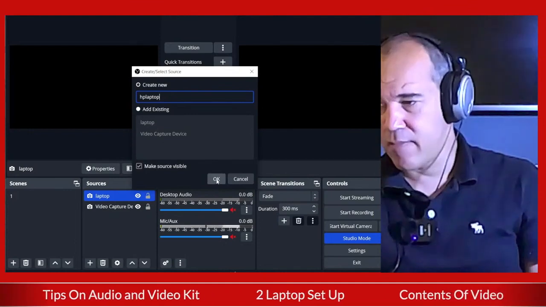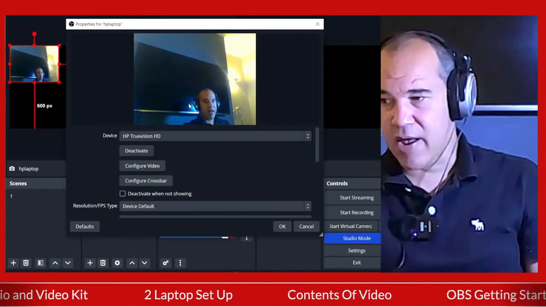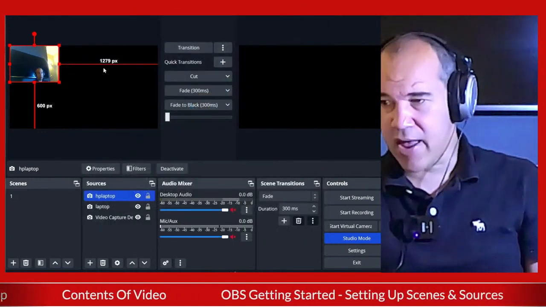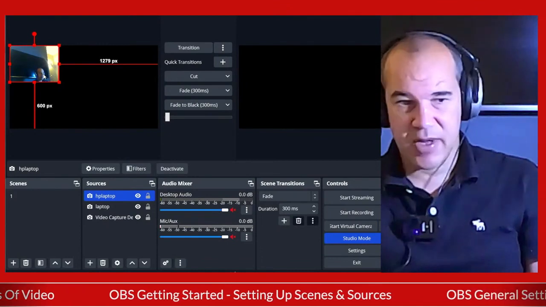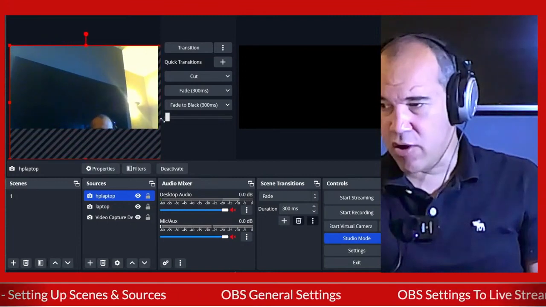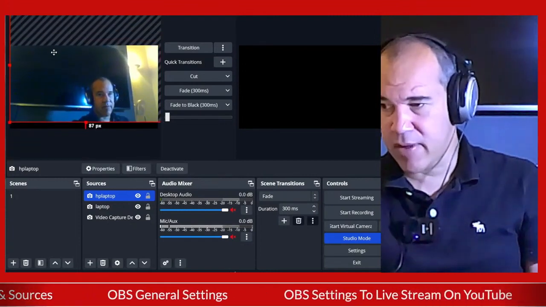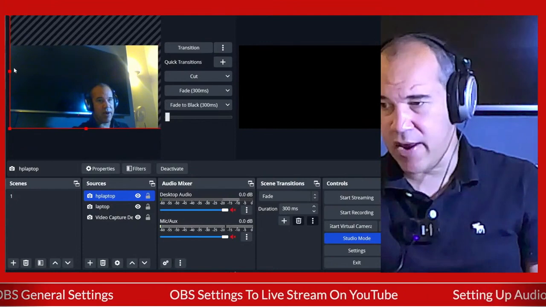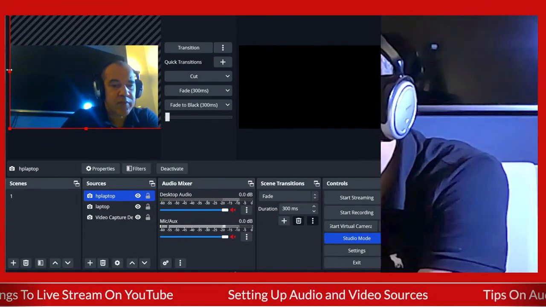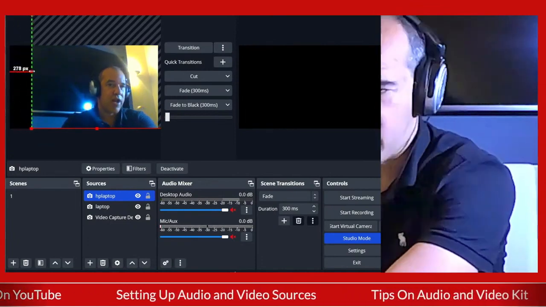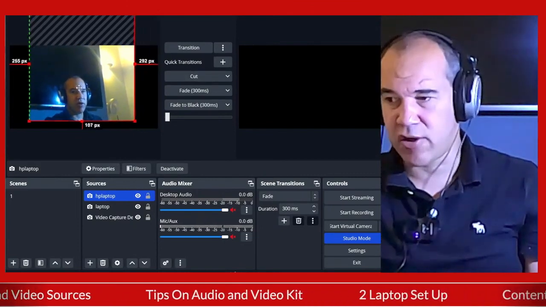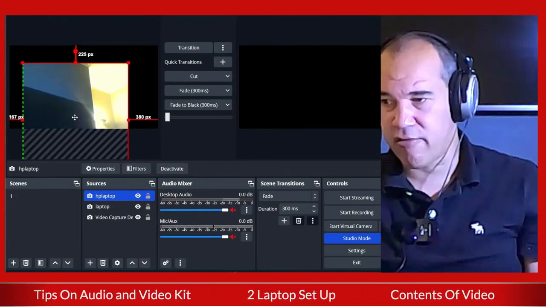You go in there, you click OK, and then that shows you the camera source. So you can go OK there, and then you can see in the window here I've now got that camera. You can adjust the size of it, and that's just me now in my office. And if you hold down, I think it's the Alt button, you can crop the size of the screen. So you can adjust the size of the screen and the camera.